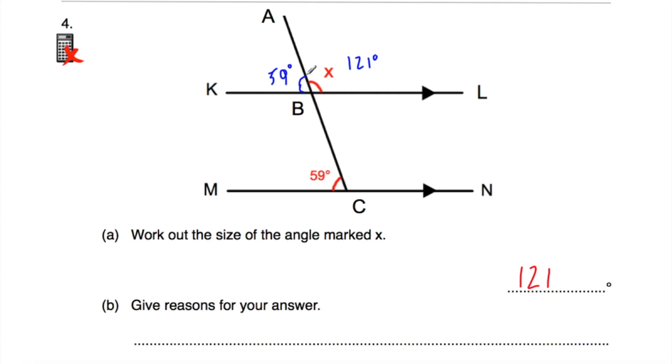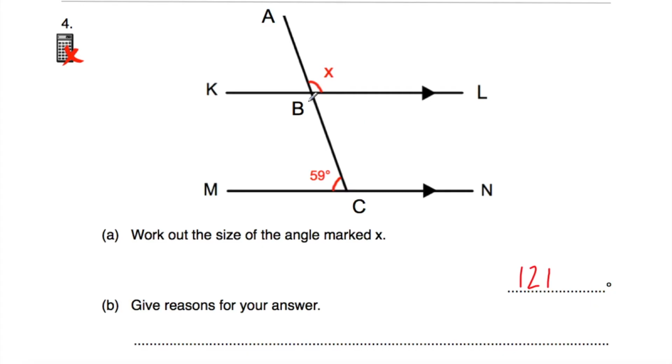And then you could take that away from 180 degrees to find that that's equal to 121 degrees. In that case, I would say the angle MCB equals angle KBA as corresponding angles are equal to each other, and then the angle ABL is equal to 121 degrees as the angles in a straight line add together to be 180 degrees. You could use a similar approach where we find the size of this angle, considering the straight line first of all, so that's 121 degrees, and then say that this angle is equal to that one because they're corresponding angles.